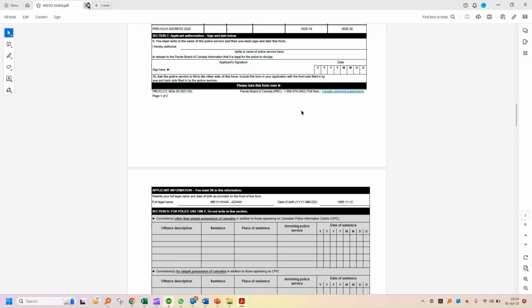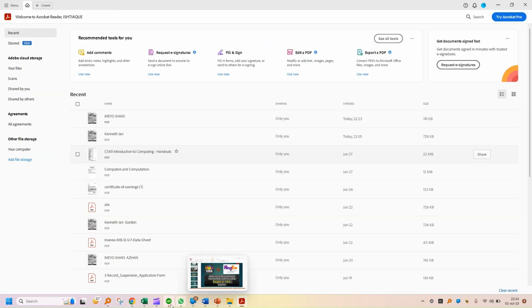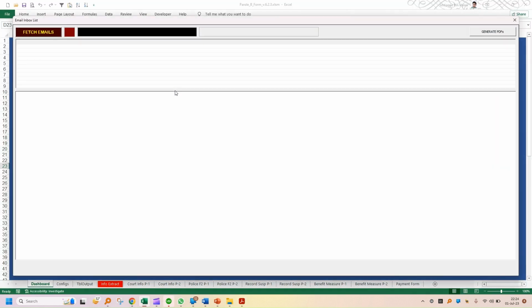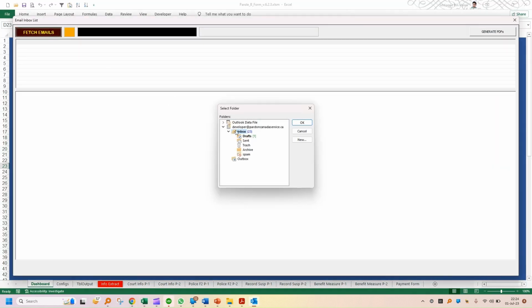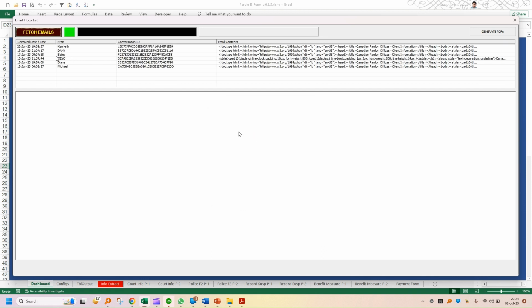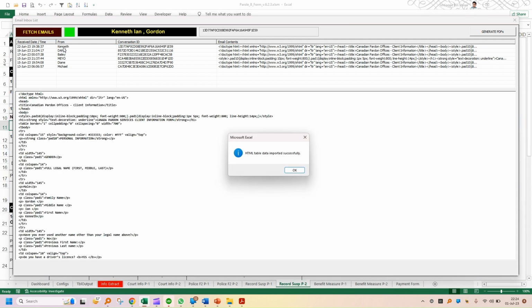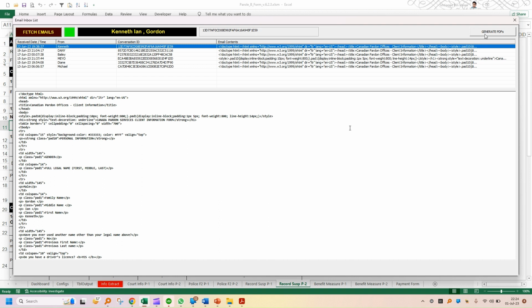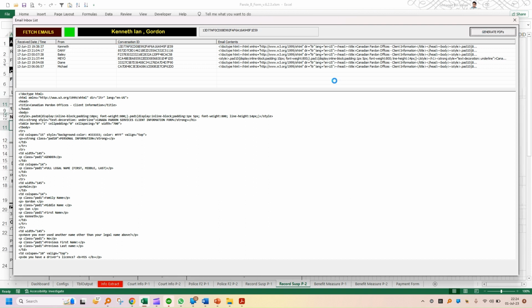If you want to generate another report from another email, let's read again into the Excel interface. Click OK. Then I will see all the lists here. Then I click, and this should contain the name Kenneth, and then I click Generate PDF, and we will see another report generated within a minute. That's pretty useful. It will definitely save your time and eliminate the possibility of human errors. A lot of effort, a lot of time, that means money to you.